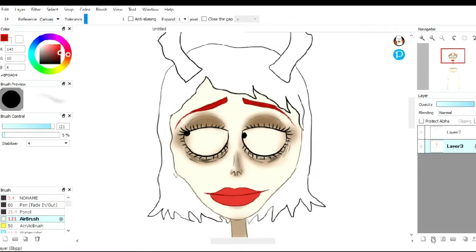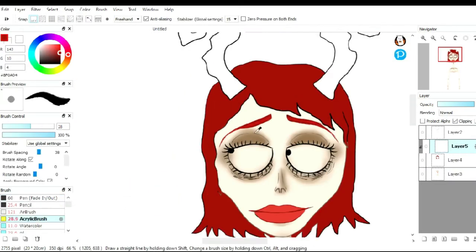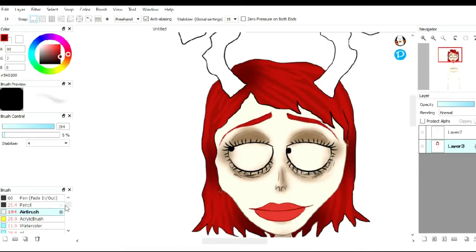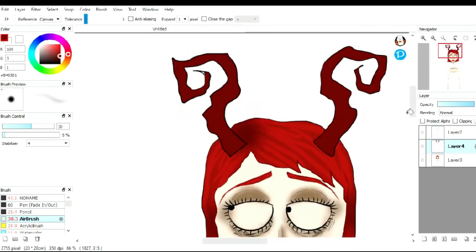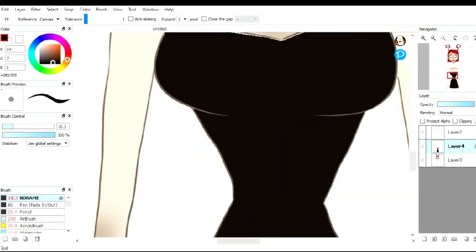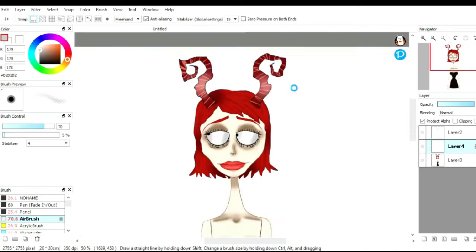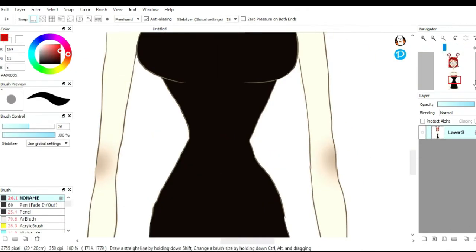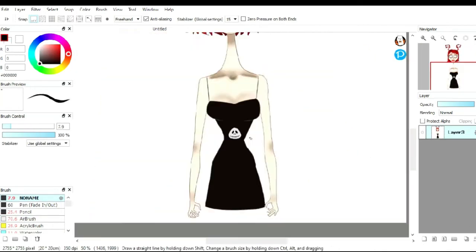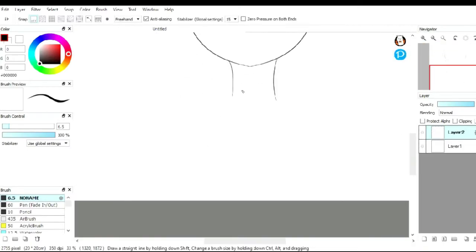And I think I'm gonna try this in the future a lot more, drawing in different styles. I think I'm gonna do another video with drawing in 10 different anime styles. This is why I didn't include the animes in this video, because I wanted to save them for later. Anyway, I really enjoyed doing Tim Burton styled horns on her head, and this turned out pretty amazing. The skull is a reference to Jack Skellington, and that's about it.